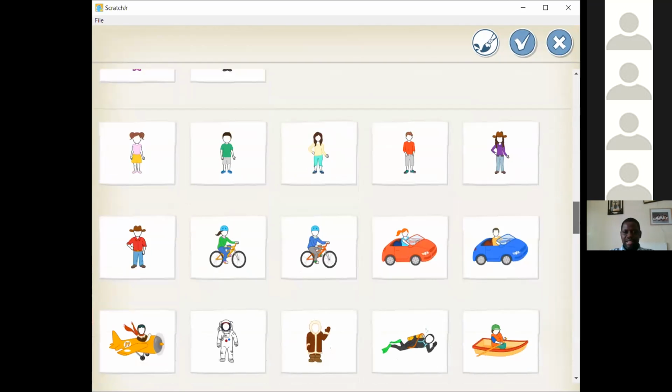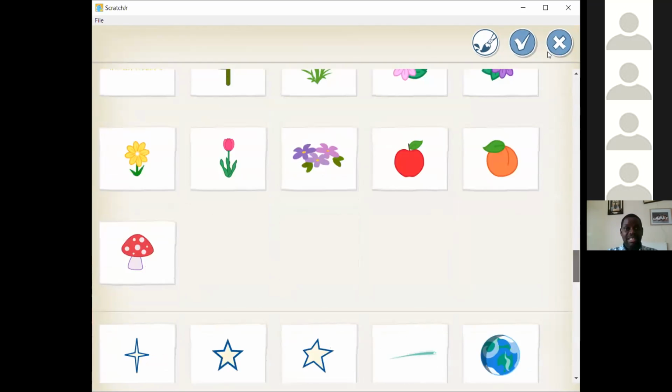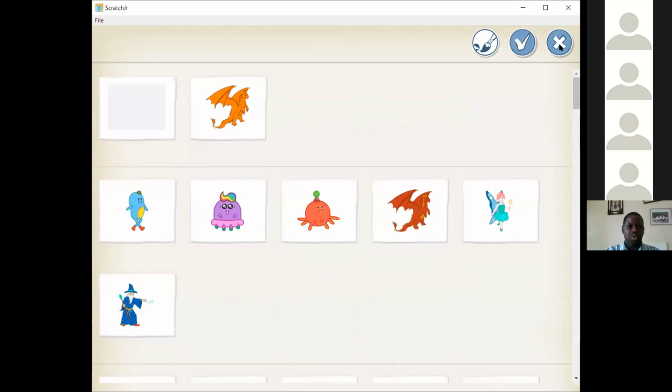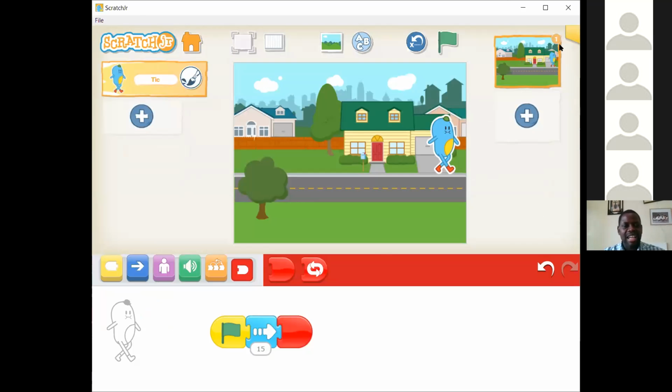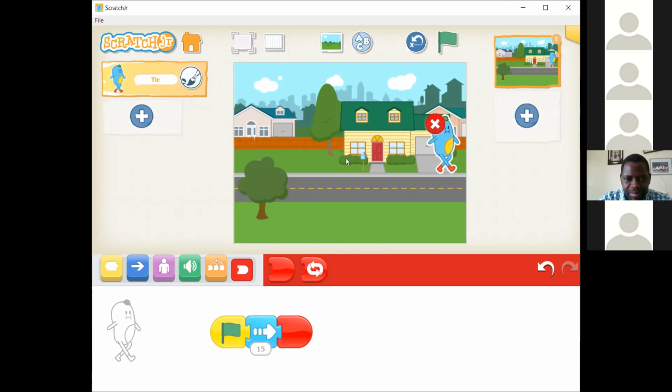You can keep trying it, but I was also going to show you how you can change the character and delete another one. Remember, when I clicked on this and held it, it gives me that X so that I'm able to delete that character. I can add in another one and delete that other character.